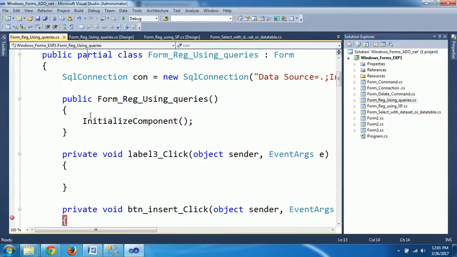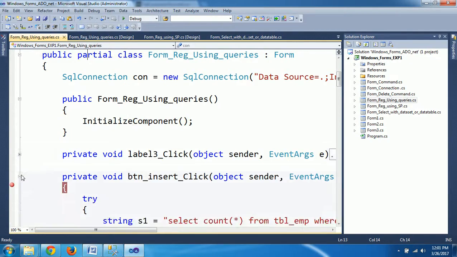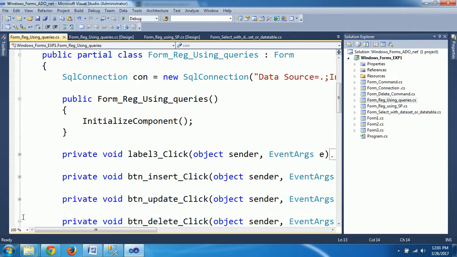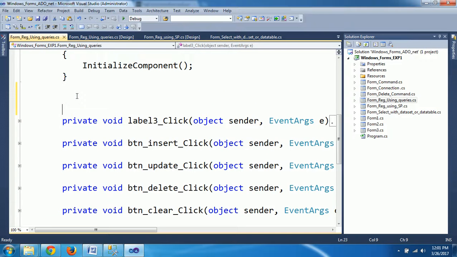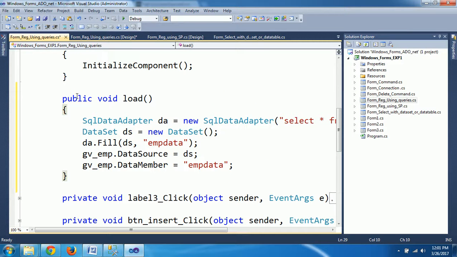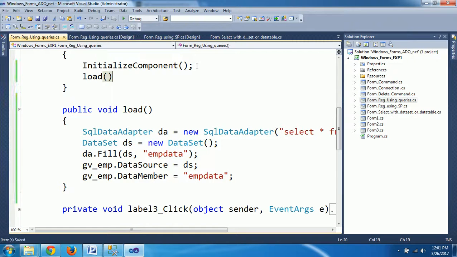This is the difference between methods, no? Insert, update, delete or clear, I am keeping upside. Okay, I will copy this one and keep it here to load the data.